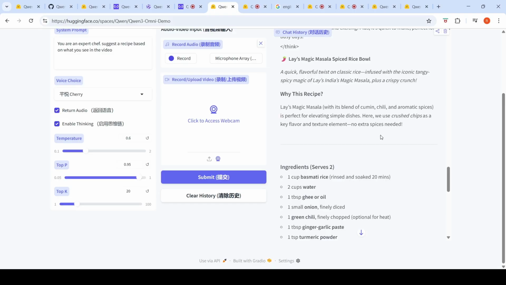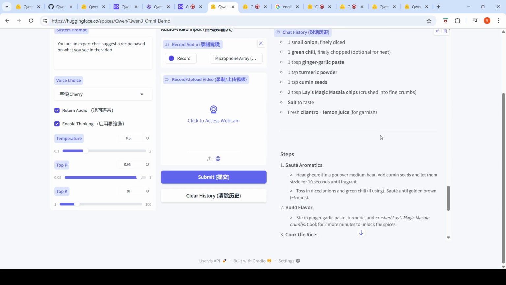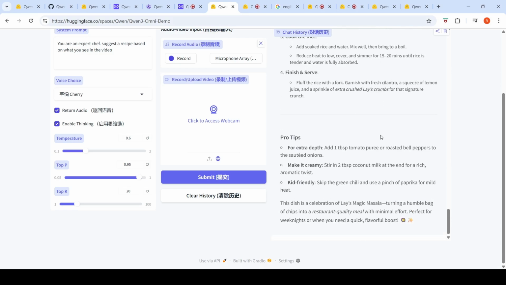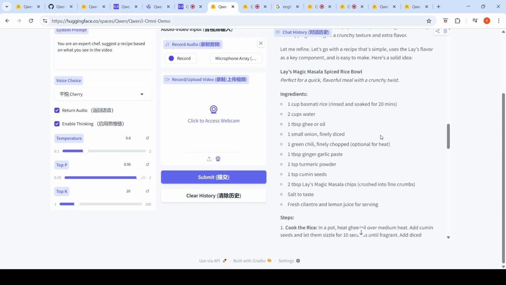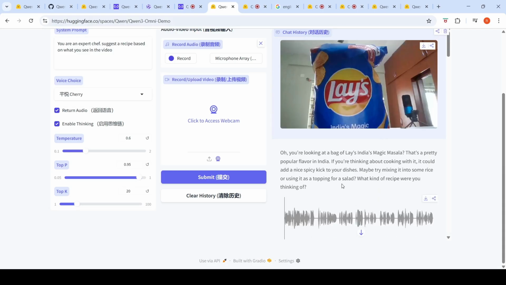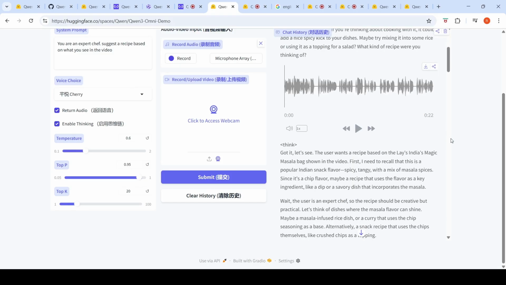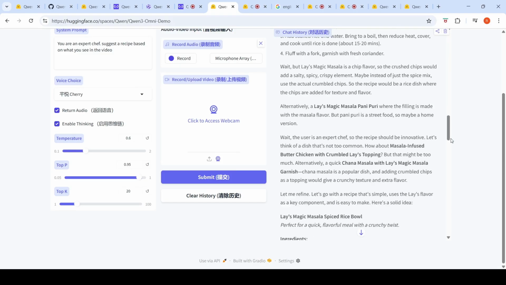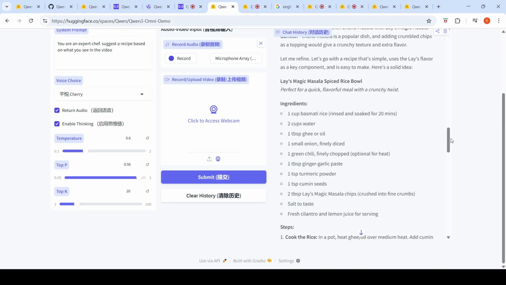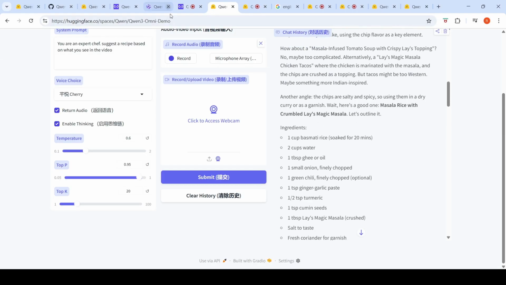No extra spices needed. So it kind of gives you a recipe over here. Okay, so this is with thinking. The previous one was without thinking. So there is a difference which I am seeing in the outputs when you enable thinking with this particular model. Maybe the thinking version is definitely better than the instruct version. That is what it looks to me in these two attempts where I've tried it.